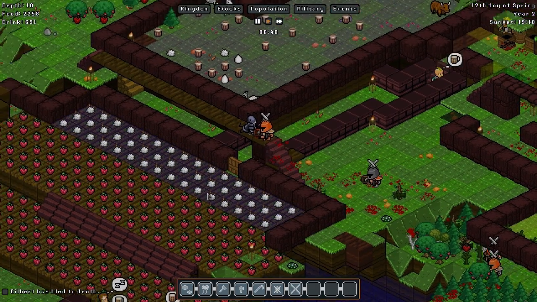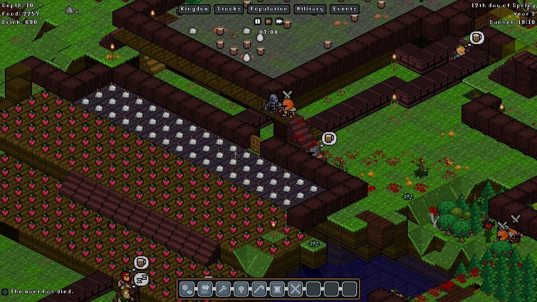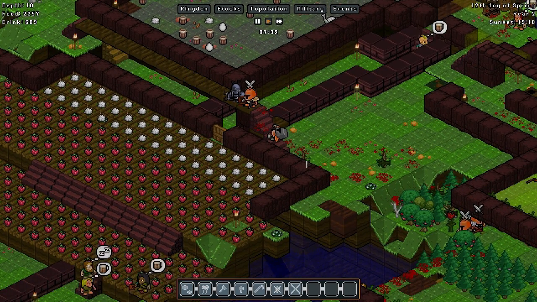We can see Gilbert has actually bled to death right there. That is our first death for this battle. I really do not know what to expect. The Mant has died. We are chipping away at these Mants. I think Sabrina has bled to death on those stairs. We can see that she has her leg cut off. This is really not going like all of our previous battles.